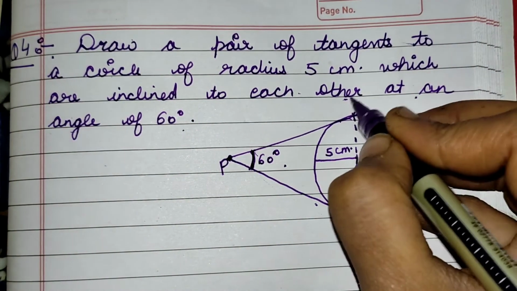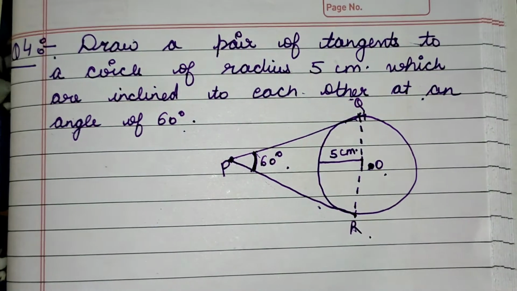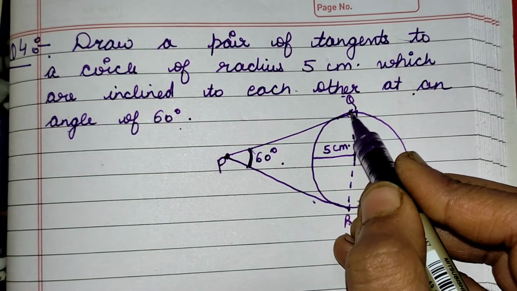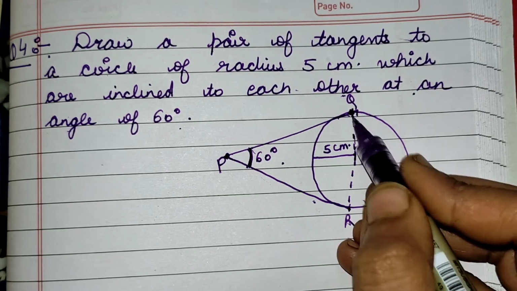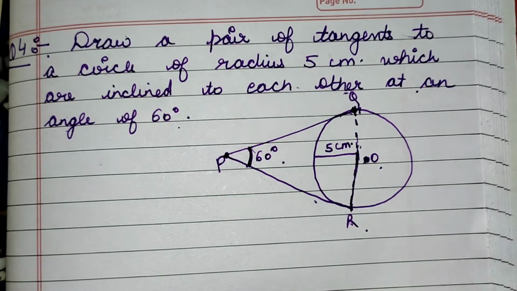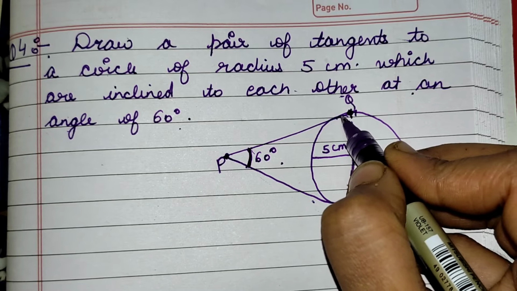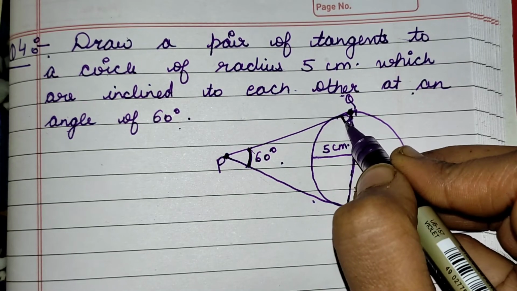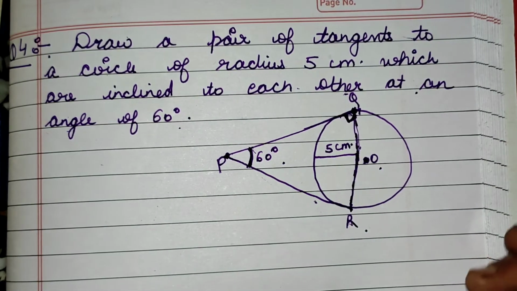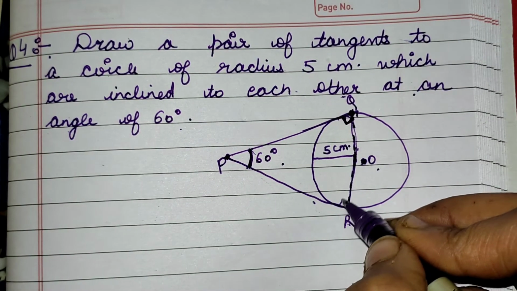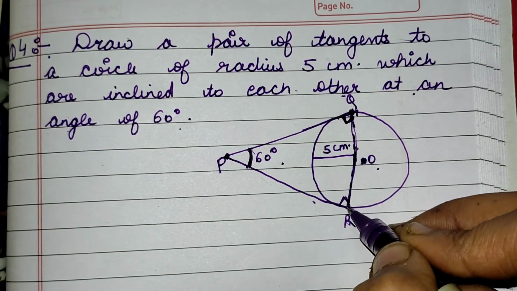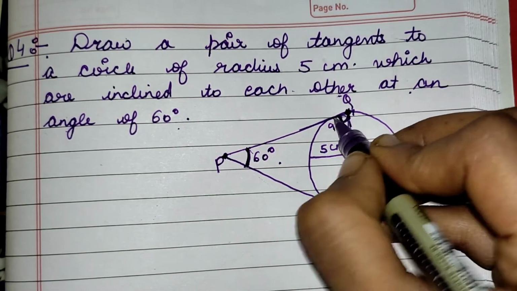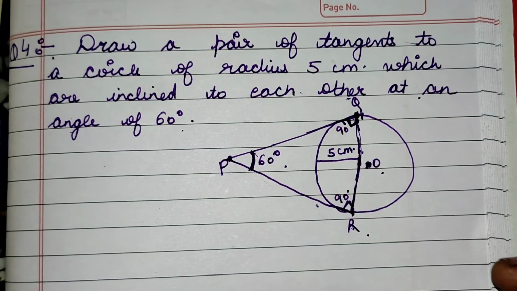So you can see that suppose this is Q point and this is R point. So you can see that very clearly. If I join OQ, that means radius, this OR is also a radius. So by theorem 10.1, what is said? That any radius is perpendicular to the tangent. Here also any radius is perpendicular to the tangent. So that means this angle is 90 and this also is 90 degree.